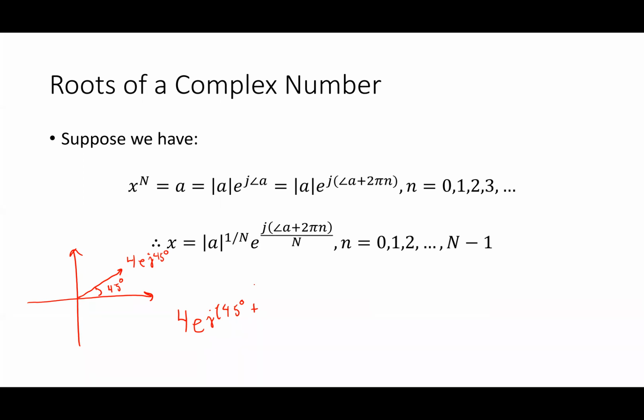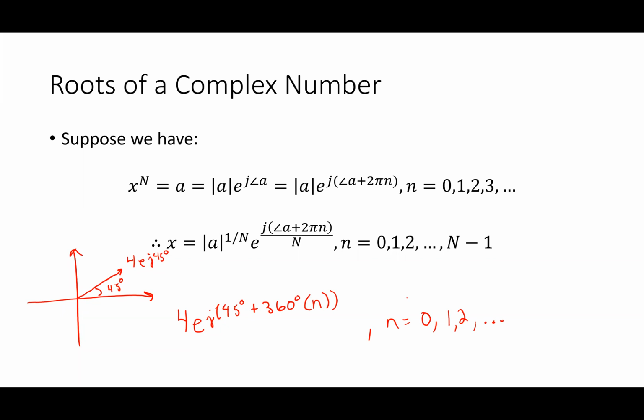360. Yep, plus another 360. And in general, I can say 360 times n, where n is 0, 1, 2, so on and so forth. And in reality, I can actually define it even further. I could say -1, -2. It'd be perfectly fine to start talking about negative angles as well.